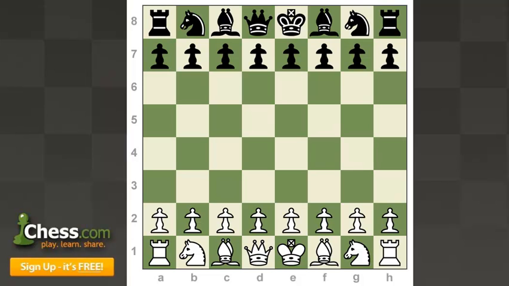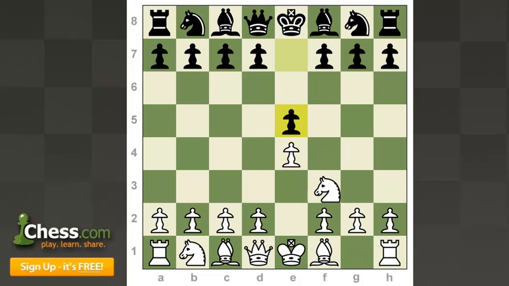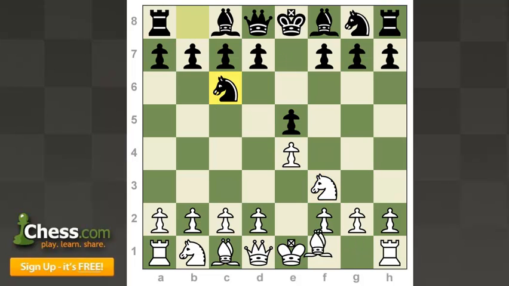Today on our openings to-do list, as you can see from the title, is the fried liver attack. And no, this is not a disgusting English meal. I'm just joking. Fried liver sounds delicious, but let's do it like this.